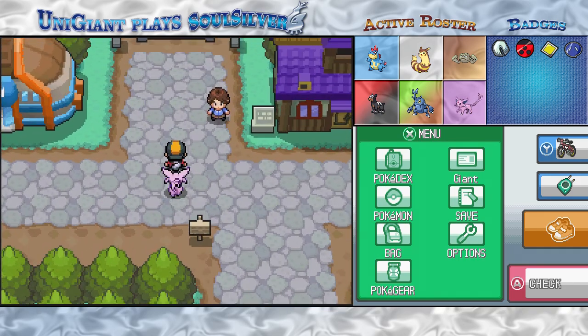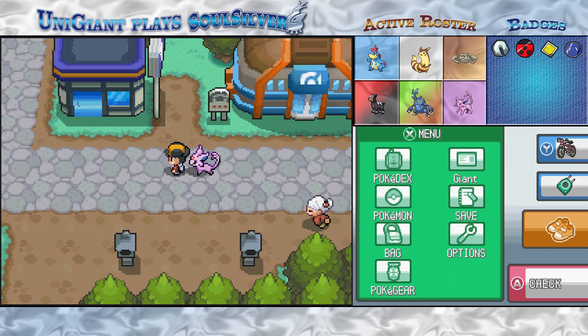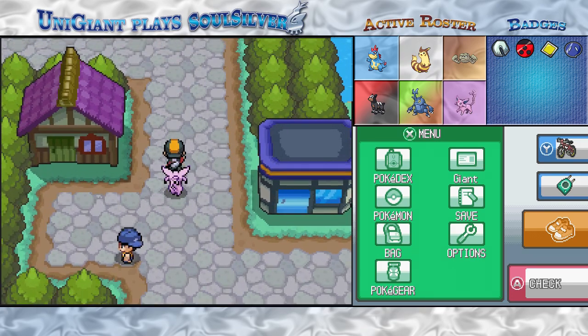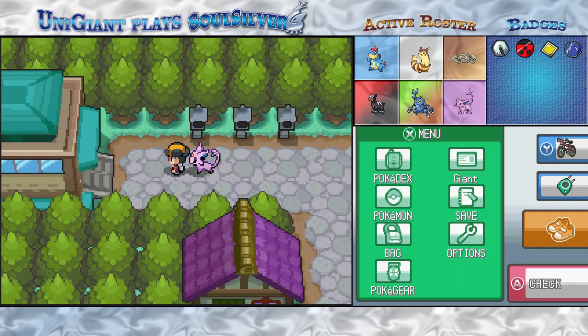Where else do we have to go? We could explore the Ruins of Alph and Union Cave. I want to hold off on that and a couple of other sections as well, because they have trainers that are higher level than the ones we'll be running into in the next area. So I'll put them off until we go through those sections. I think I'll be backtracking back to Azalea Town next.